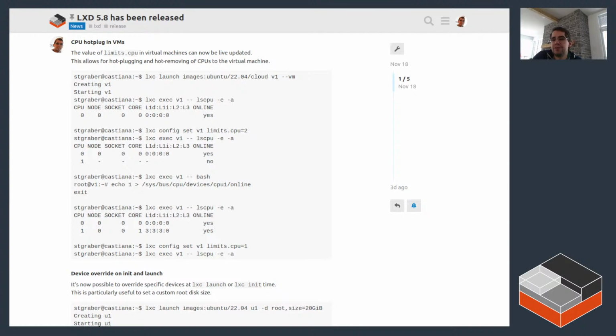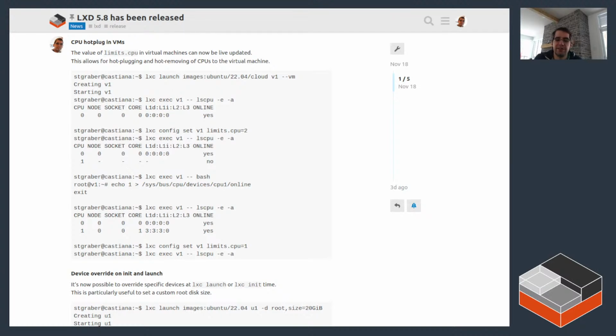The one interesting limitation to it is that it doesn't quite work on all architectures. There's some architectures where CPU hotplug at QEMU level doesn't work. But yeah, it works for Intel, which is what most people care about. And by Intel, I mean Intel and AMD, so x86 effectively. And it also works on some of the more specialized architectures like S390X.